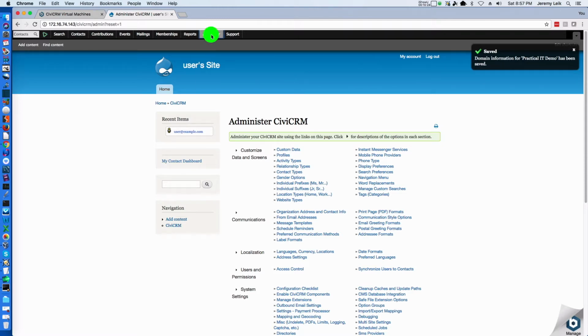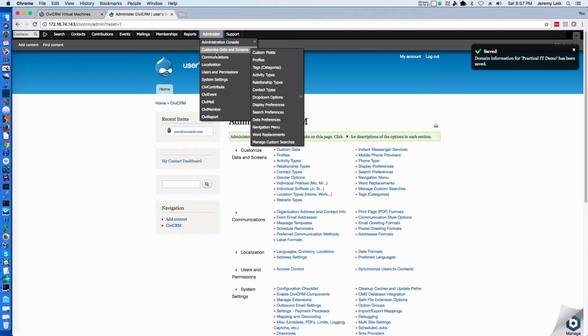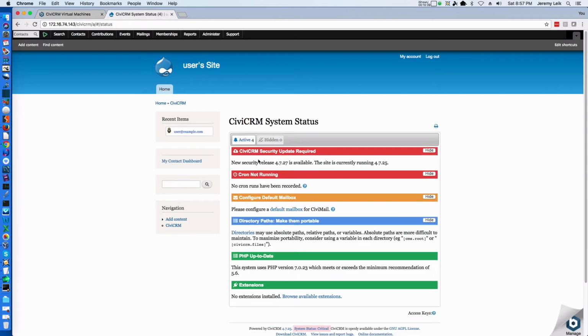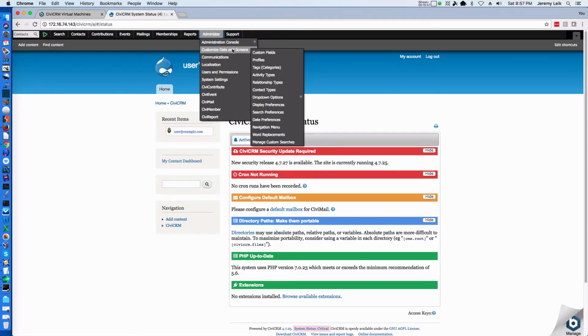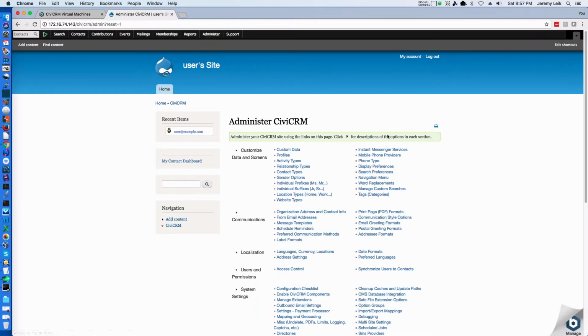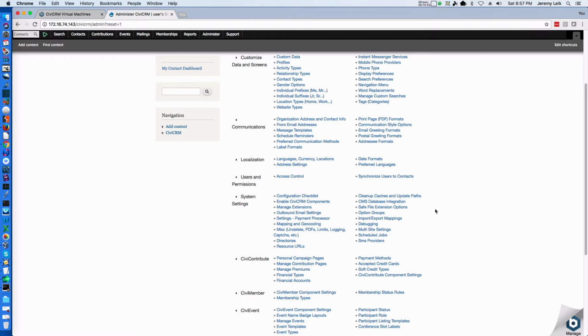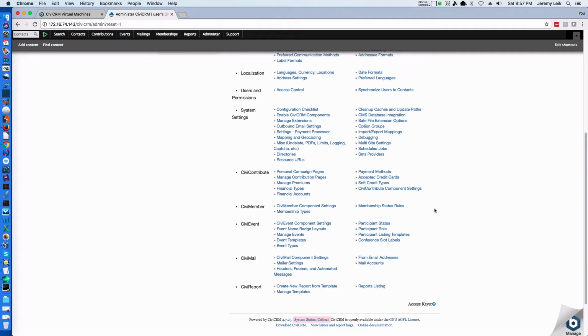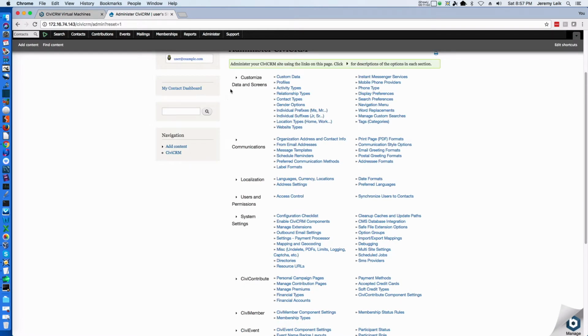And let's go to administer and system status again. And security updates. Ha. All right. This looks pretty interesting. Might be useful for our nonprofits.